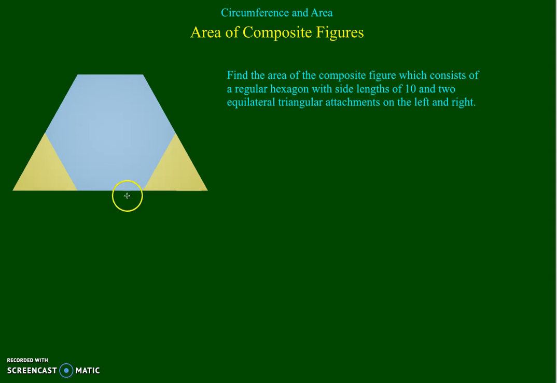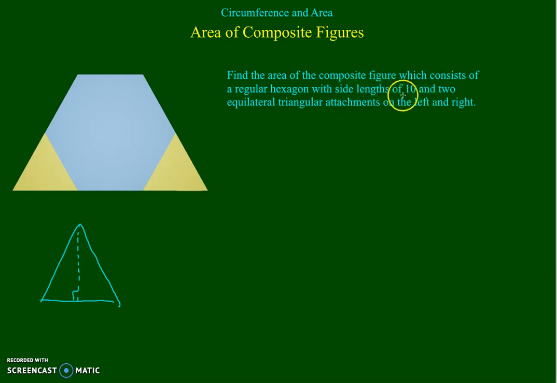Well, probably the easiest place for us to start is finding the area of this regular hexagon, because we just got finished doing that. So let's go ahead and do that. Let's draw in our bottom triangle here, just like we always do. And we'll draw in our apothem. And we'll draw in our values.